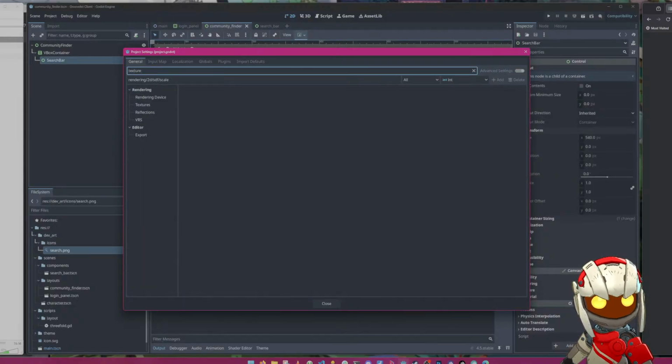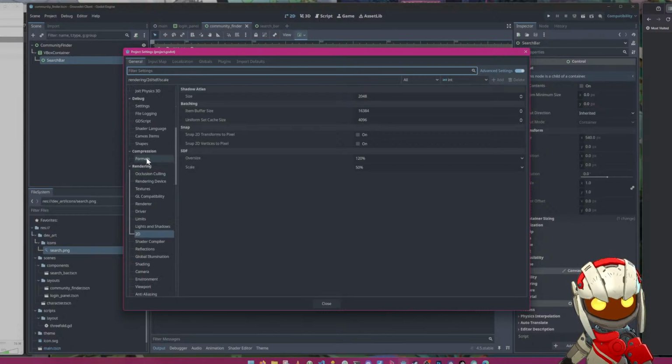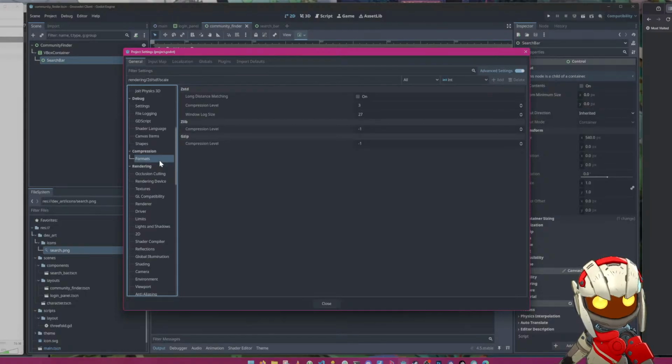Texture. Output compression, that's not really what I'm interested in.